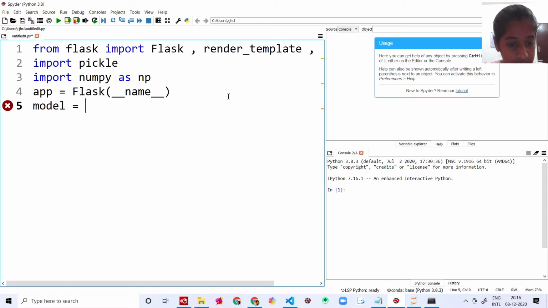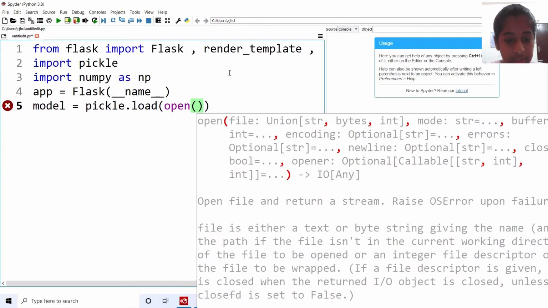I'm going to say model is equal to pickle.load, and here we're going to open this so that we can read the file.